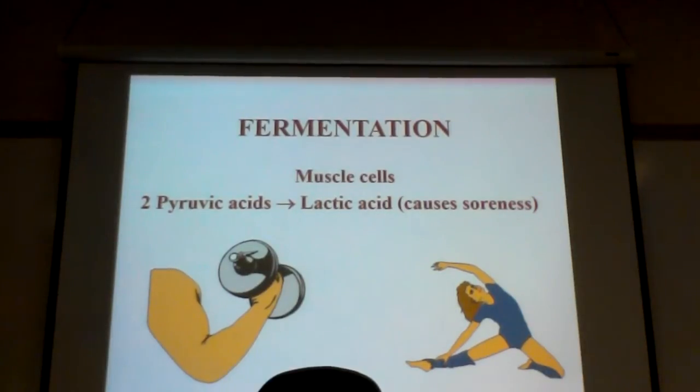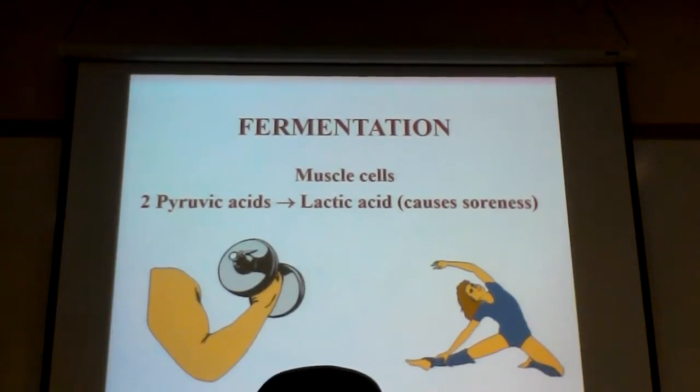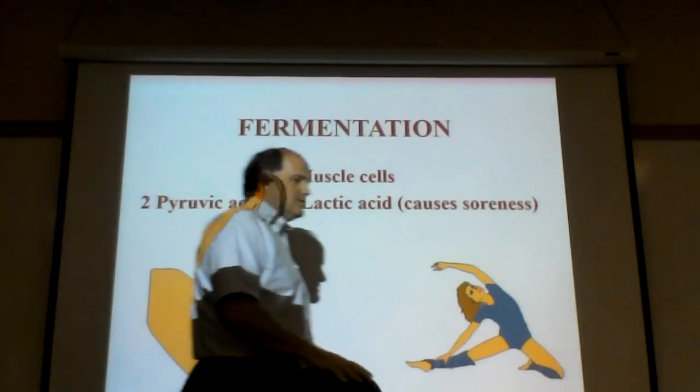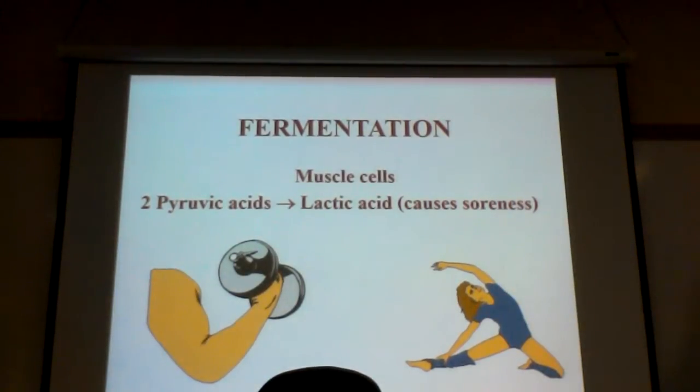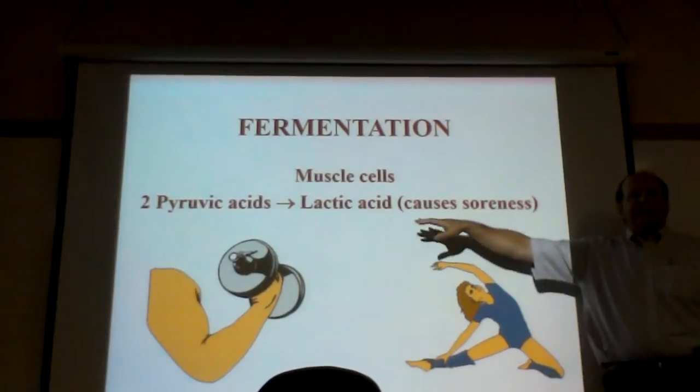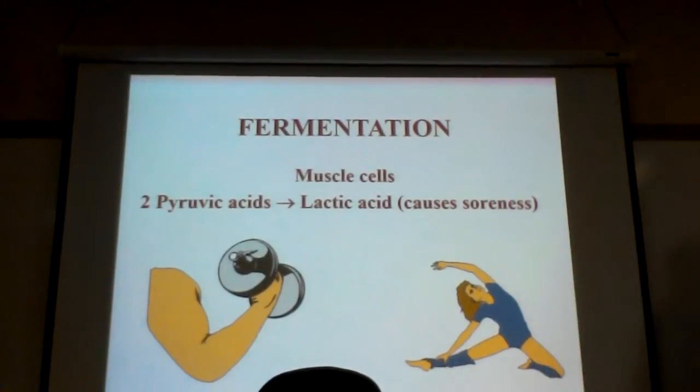So what happens is your muscle cells will take pyruvic acid and convert it to lactic acid. That lactic acid is what causes muscle soreness, muscle fatigue. That's why if you're working out, there are people in the world that think that's funny. You get that tingling sensation in the muscle, they go, feel the burn. That's what it is, it's lactic acid building up in your muscle tissue, causing damage to your muscles.